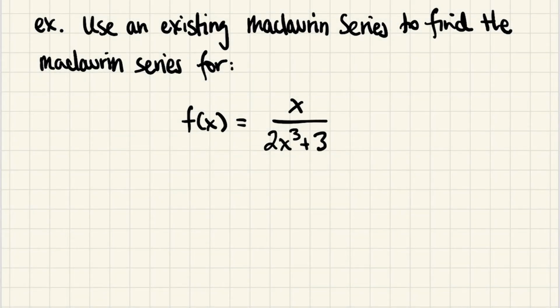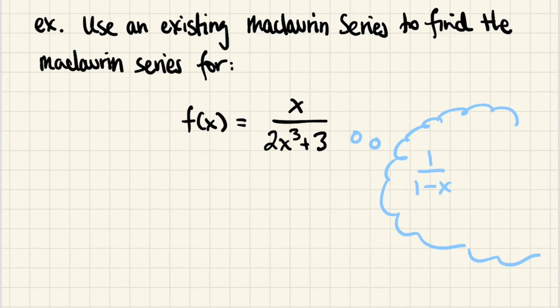Okay, so for this particular function, we need to recognize what form we can use to bridge it over into the universe of power series. And this looks a lot like the form of the geometric series, which is 1 over 1 minus x, because we know that 1 over 1 minus x is equal to that. So all we have to do is figure out what specific embellishments have been applied to this function, and then we can commute it over to its power series version.